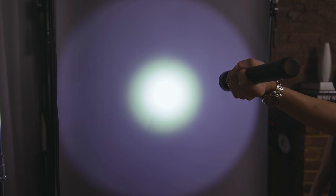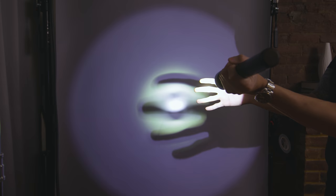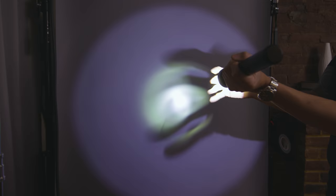Now, the next thing I want you guys to realize is as I have my hand close to that background, I have a well-defined shadow on that background. You can see my shadow and you can see that clearly. As I move closer and closer, my shadow is less and less defined because the larger my light source is compared to my subject, the softer that's gonna be. I have less defined shadows on that background. This is where my plastic bag comes in. I'm gonna show you guys how to use this to further soften that light or create softer shadows.